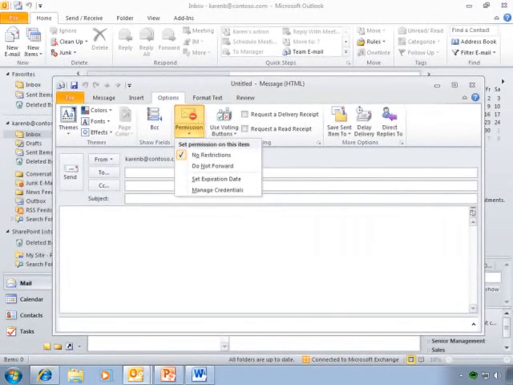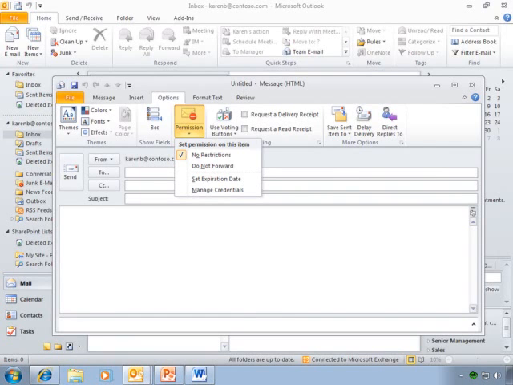With rights management services, you can set permissions. So imagine that I had written a confidential email, I'd addressed it and I'd put all of the text in. I can then go through and set permissions onto that email of what is allowed to happen to that email, and would then send it to the appropriate person.